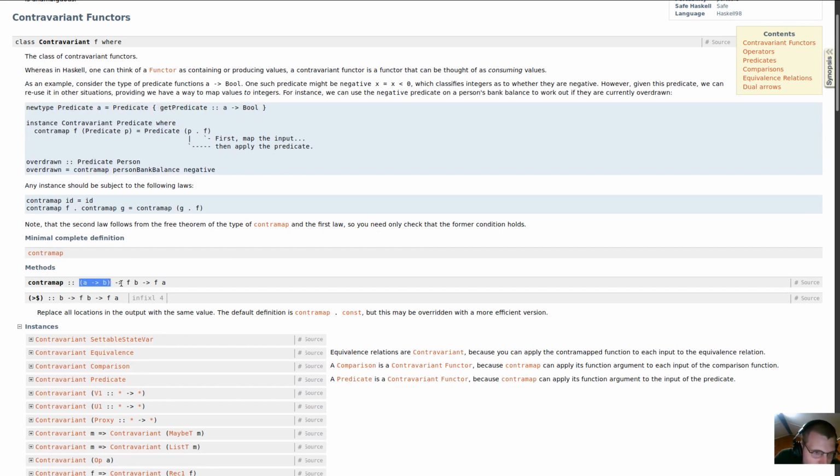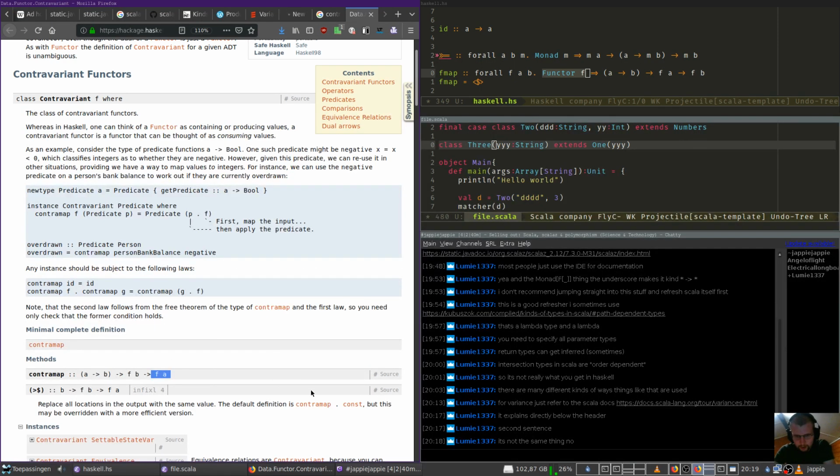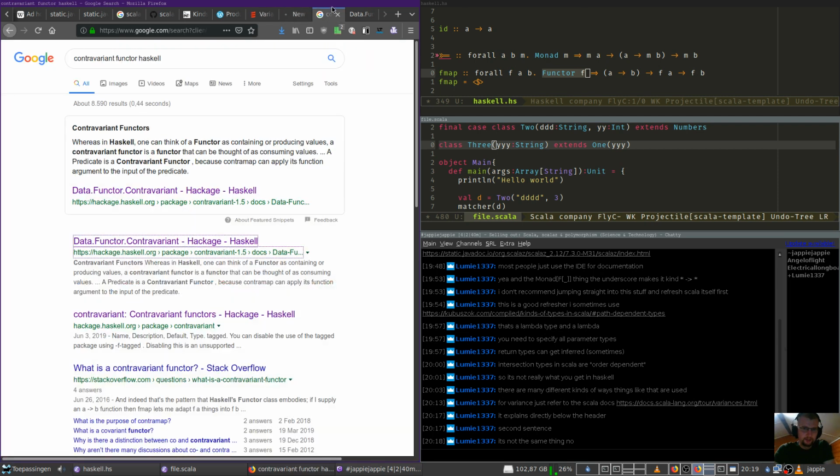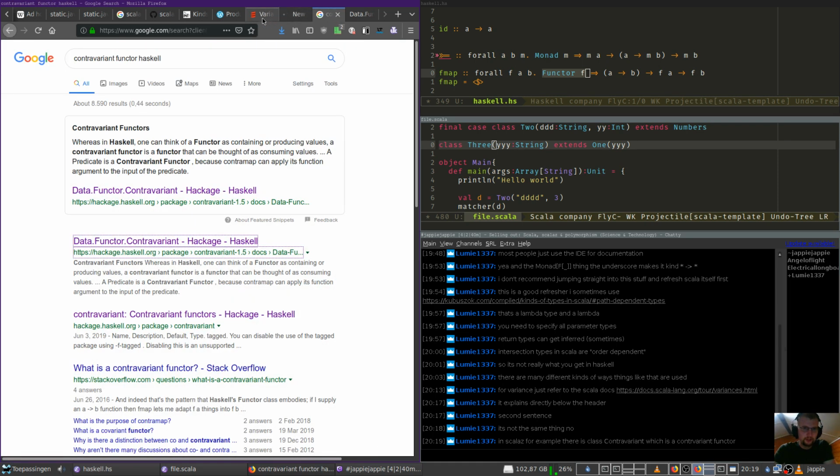Give me an A to B, and if you have a contravariant functor f of B, I'll give you an f of A. It's not the same thing, no. Okay. Yeah, so I suspect that this variance is then on inheritance, on the inheritance hierarchy.